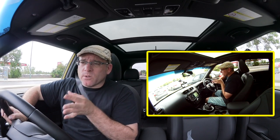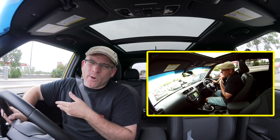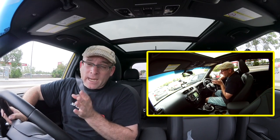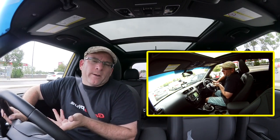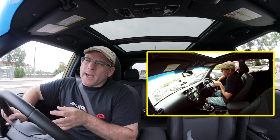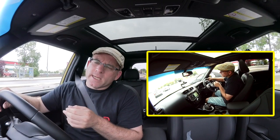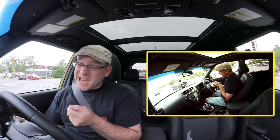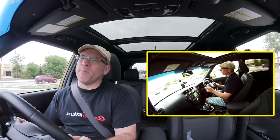Now, if you get the 2 liter, and you're saying to yourself, well, I want the 2 liter, but I don't want to have to go to the added expense, or maybe you're not necessarily one of those people who want to have every possible type of system inside their vehicle, whether or not you need navigation or things like that. But the one that really speaks to me for just under $21,000 is the EX trim. Actually, EX only gives you the 2 liter gasoline direct injected mills. So that would be my choice.